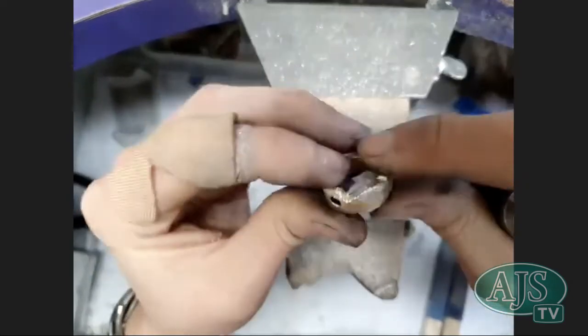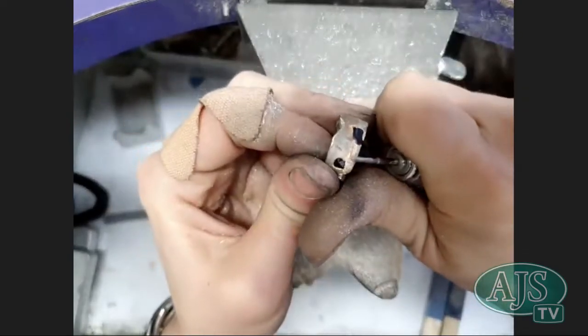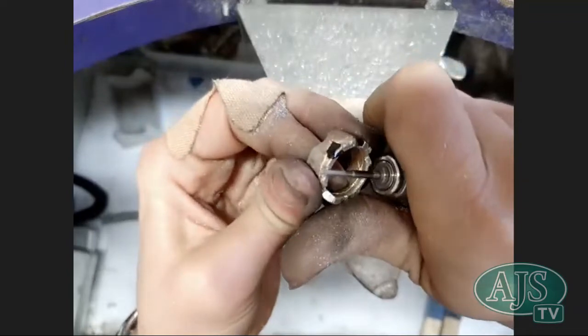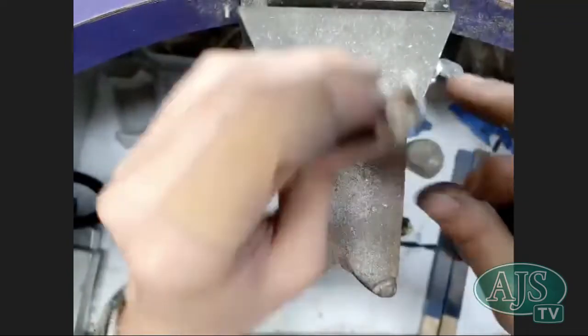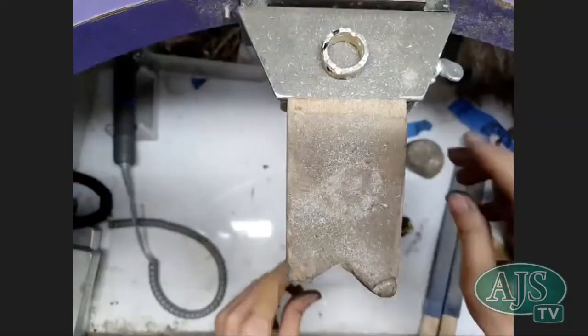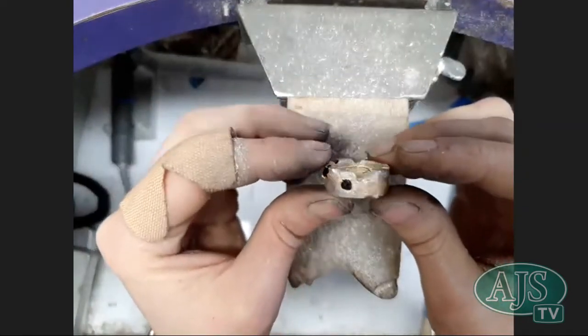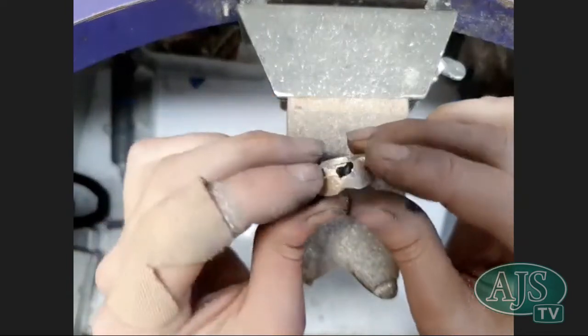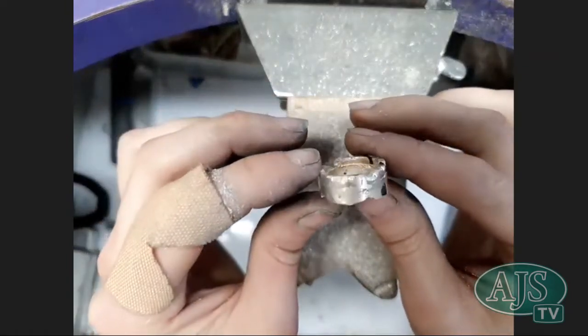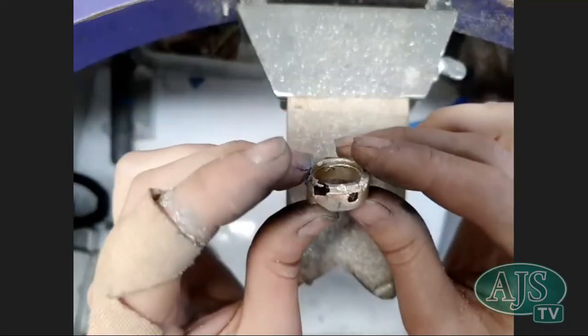Yeah, I'm really going ham on this. I don't have any ring left. You're having lots of fun there. I am. Too much fun. All right, stop it. Look at all these filings. All right, so I've really gnarled into it. We've got a great view there, really. It's excellent.